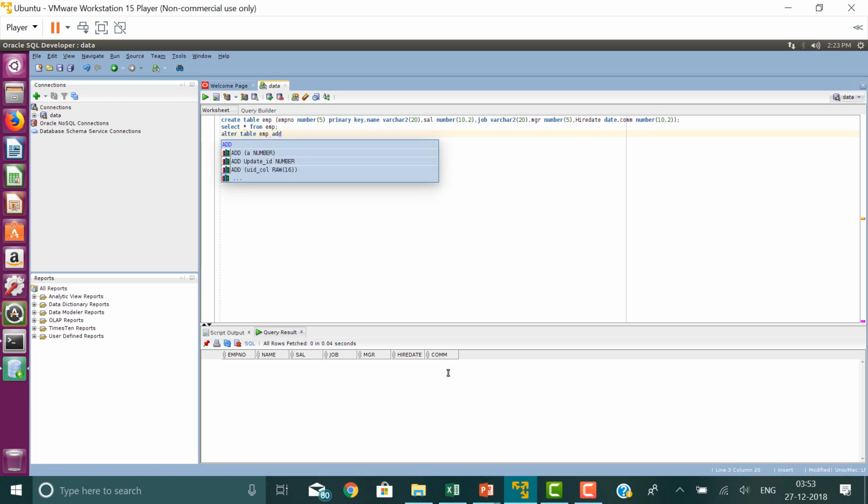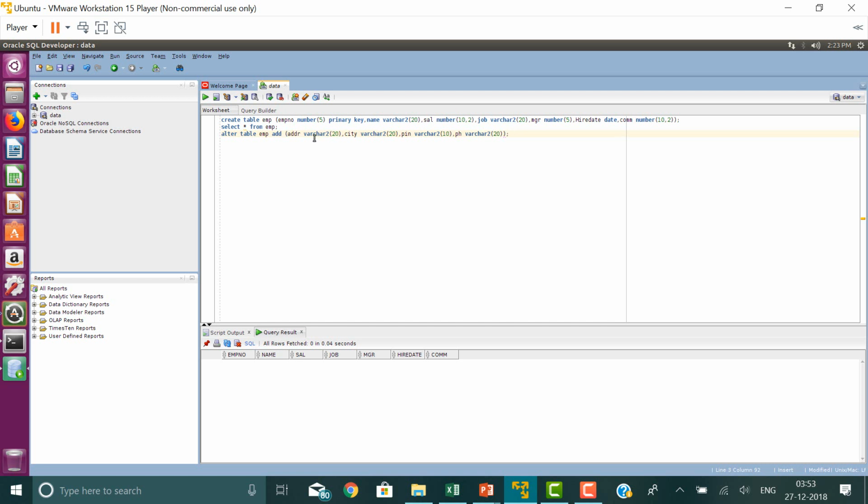What we want to do is add another column as address of type varchar2 size 20, another variable as city type varchar2 size 20, another variable name pin of type varchar2 size 10, and last variable as ph of type varchar2 of size 20, and you close it.